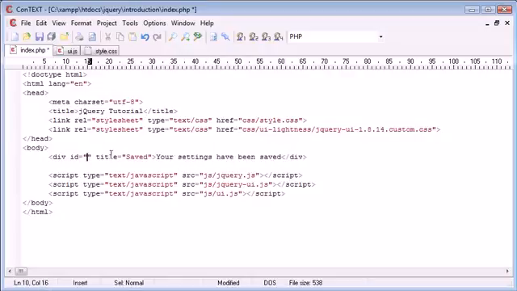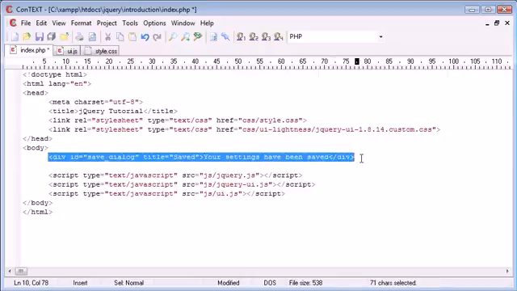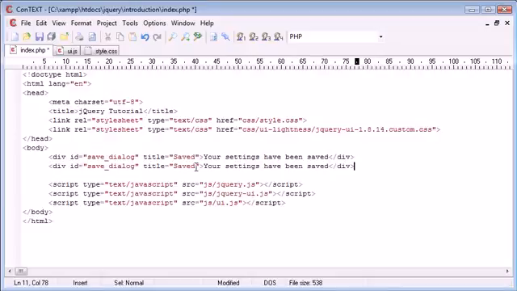Now let's just go ahead and say save dialog. Now this would automatically pick up the title and the text in between and apply it to the dialog. However, this is going to mean that you are constantly going to be creating these for different purposes. So for example, error, and then an error has occurred. So you'd have to then go ahead and show each dialog depending.